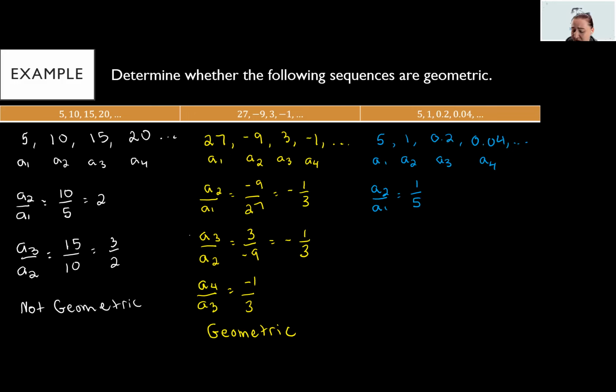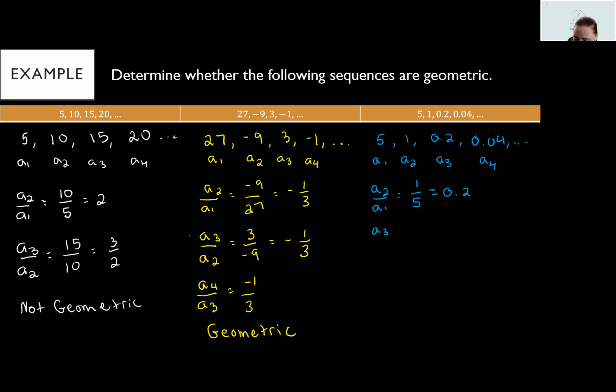Now, because we're dealing with decimals here, we're going to convert that to the decimal form, because otherwise you're going to have a decimal and then you're going to have to convert it to a fraction. So if you've already got decimals in your sequence, it's best to put it in decimal form and actually do the division there.